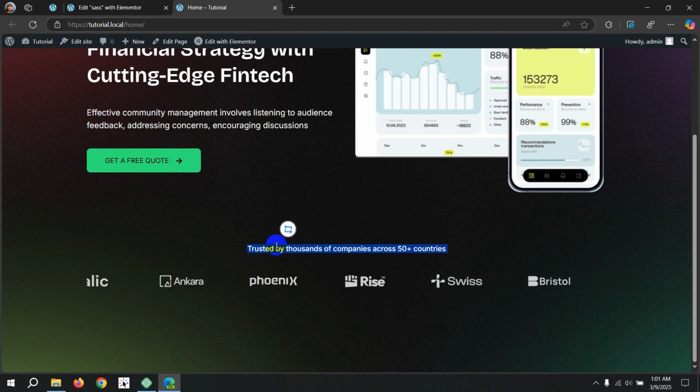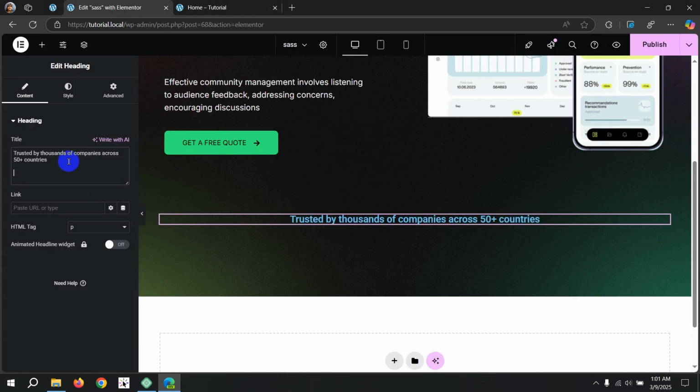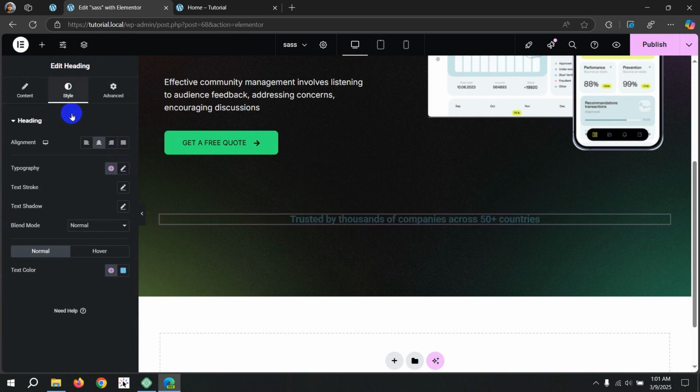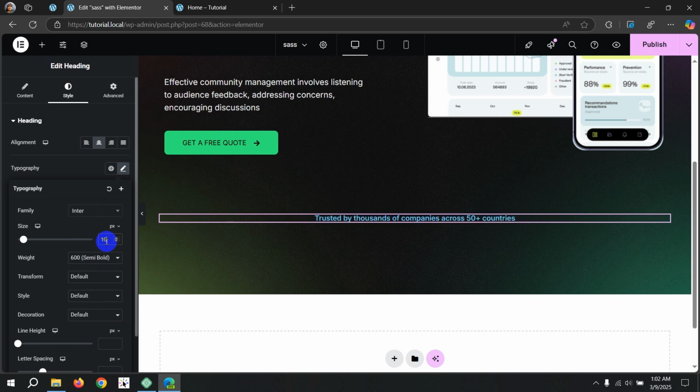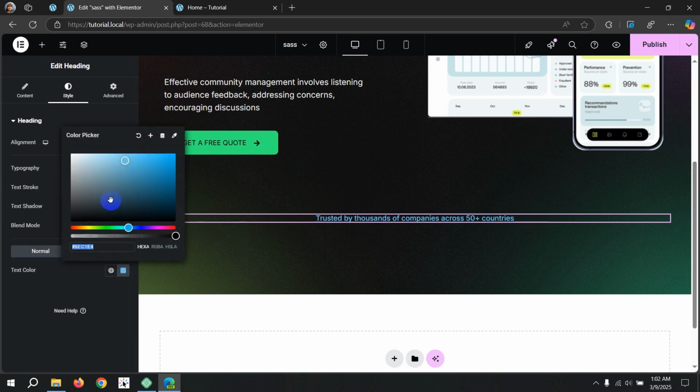Let me copy the text, paste over there. Click on style, then typography. Font family should be Inter, font size should be 16, and then weight should be medium, then color should be white.